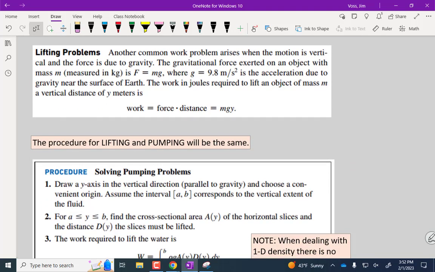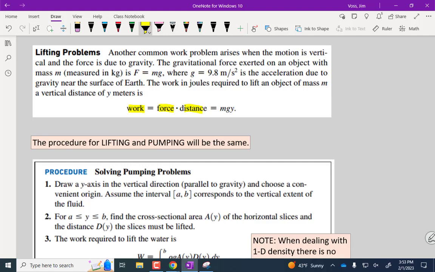So, again, we're going to have a basic relationship that we need to understand. And this is our basic relationship: work is force times distance. So it's the same as it was in the last one with the spring. Here is the big difference. With the spring, the force was given by Hooke's law. We didn't have any gravity. The spring is small enough, even if you have it in this direction, that you don't really need to consider gravity. Hooke's law is enough.